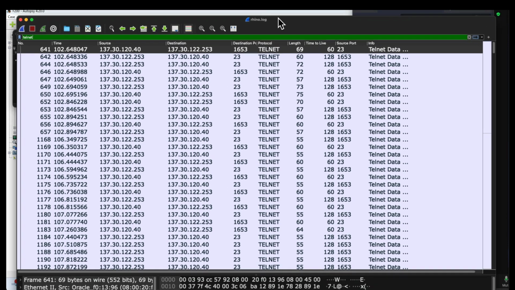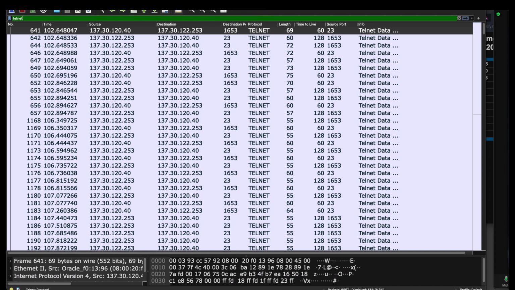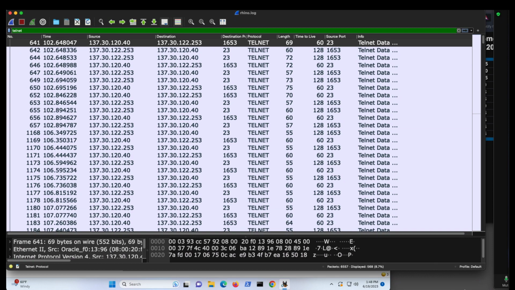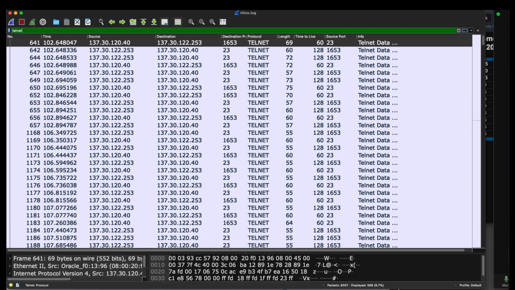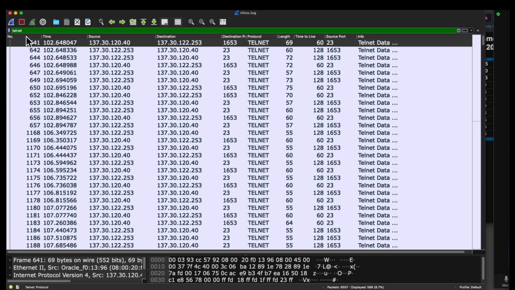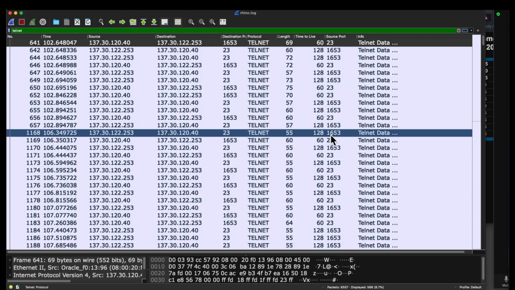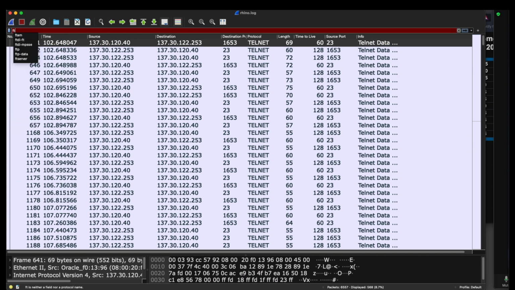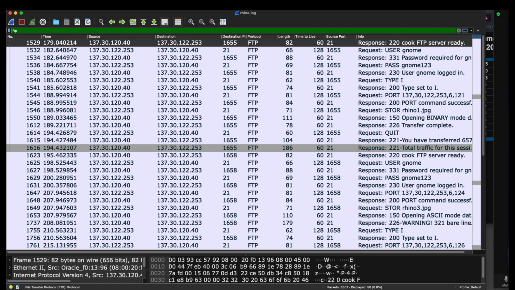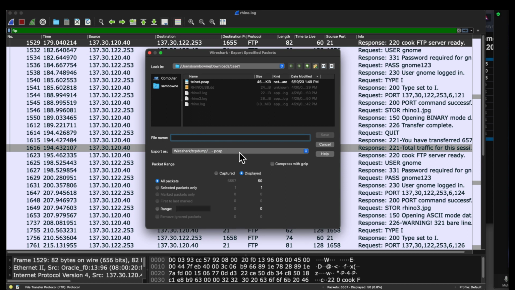Now in the bottom right, Wireshark will tell you how many packets you're seeing. All right. And so down here you see I have 6,557 packets, but I'm only displaying 568 of them because only that many are telnet. So I could export a separate file just with these telnet packets with File, Export Specified Packets. And now I can choose to save just the displayed packets. And I'm going to call that telnet. Save that. And then I'm going to also filter for FTP, File Transfer Protocol, and save that with File, Export Specified Packets. Again, just the displayed packets, and call that FTP.